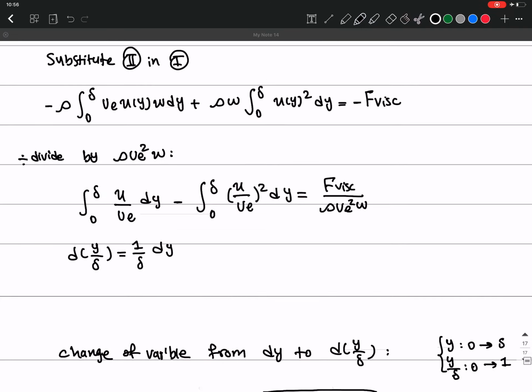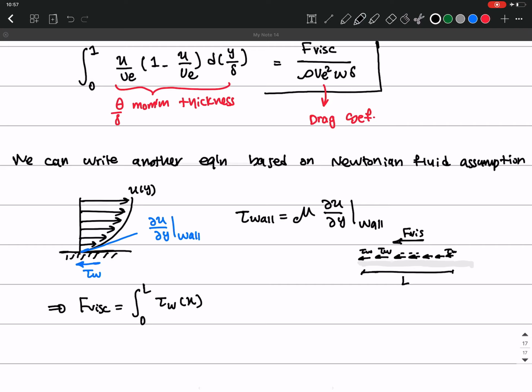of tau w, which is a function of x. And then we need to multiply it by, so this is stress, we need to multiply it by this W, because it's everywhere in the flow. And then also this dx, because these are all for these small dx's, right? So we need to multiply it by area to get the force. Okay.